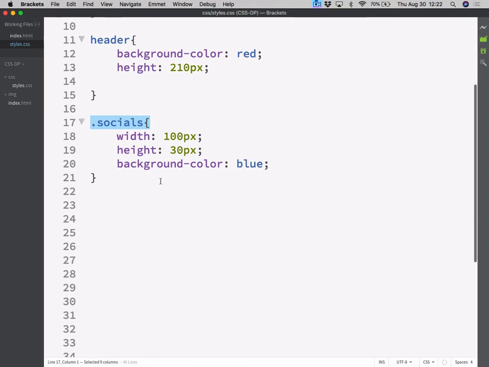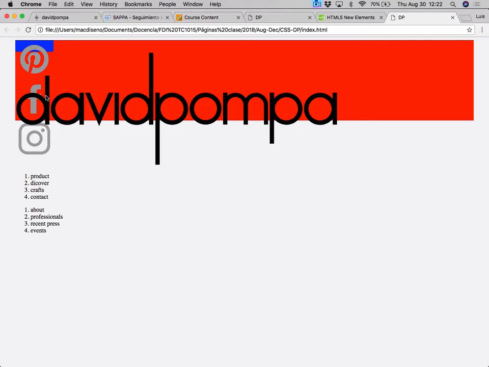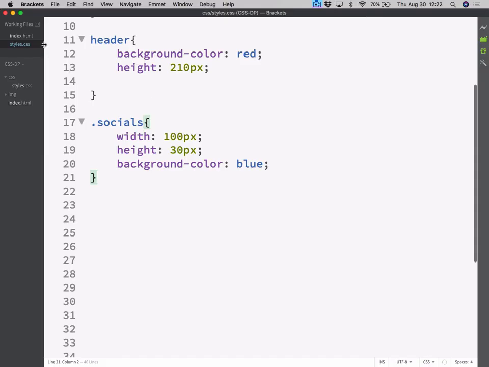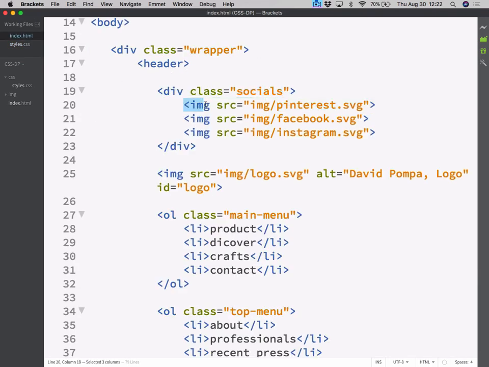But we want them to be even smaller than that. So one way we could do it quite fast right now is just to make them be 1/3 of the container, okay? That means the three of them should fit inside this small container. We don't want to do that for every image, so is there a way we could select all these 3 images without selecting this one as well? Yes, there is in CSS, okay?